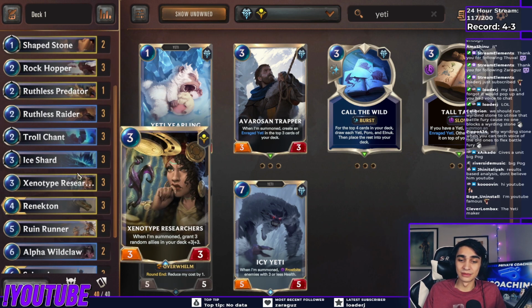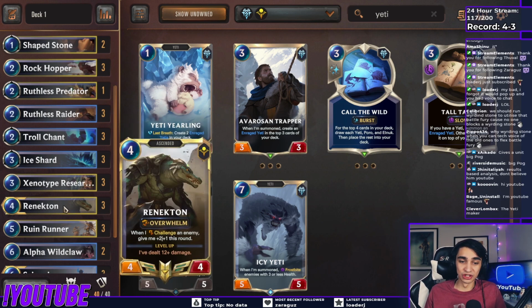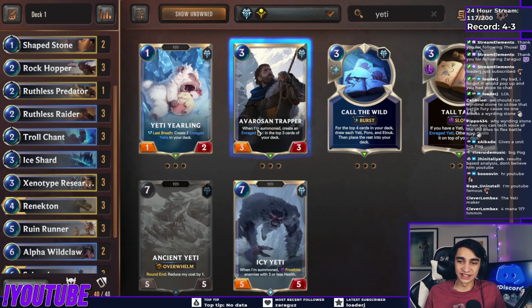It can feel bad sometimes, so that's why I like Researchers, because there are also just some nutty high roll moments where you play Xenotype on 3, you give a Renekton in your deck +3/+3, and you immediately draw it. So you're playing a 7/7 Overwhelm unit on turn 4. So I just like it for the high roll potential. If you want a more consistent style card, but it has a little bit of a downside, you can just play Avarosan Trapper, and that's just the more normal thing to do, and that's perfectly fine.